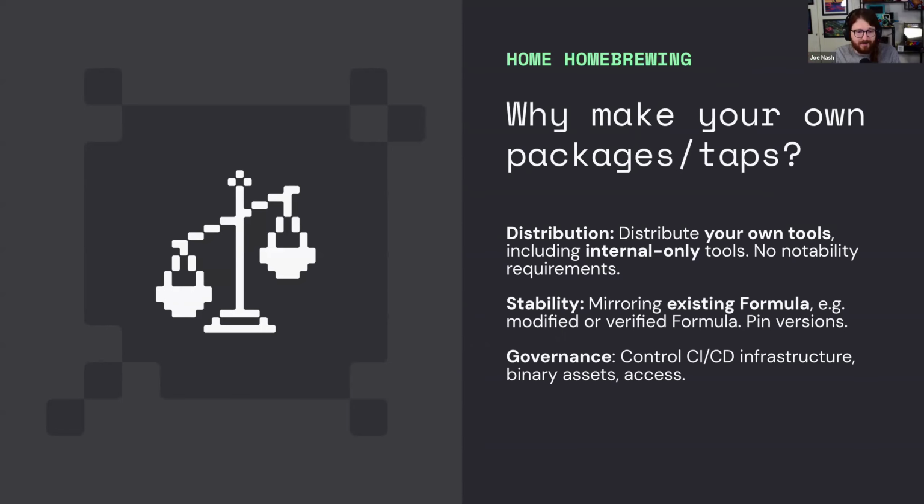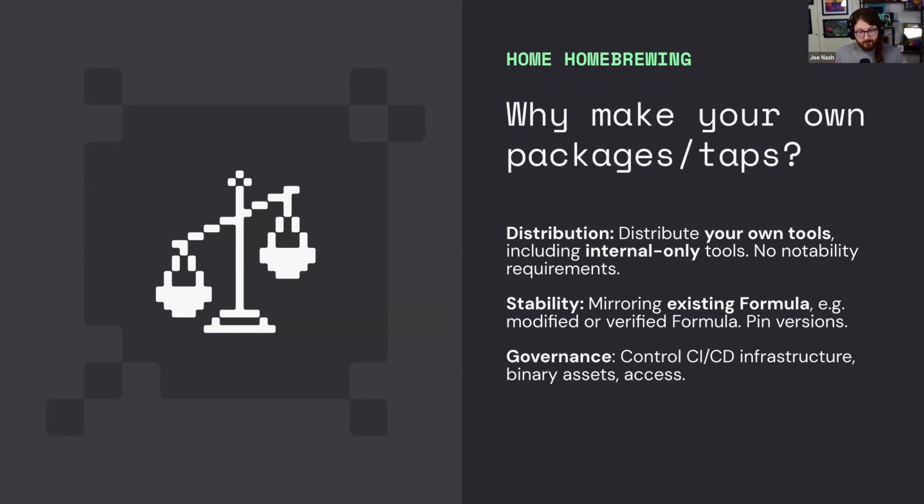First of all, straight up, as I mentioned, it's hard to get software into the official Homebrew tap. You might have a tool that you think is really cool, and you want to give people a really easy way to install it that they're familiar with, and maybe it's a binary. It's not a good fit for an existing package manager like npm or Python's PyPI. Making a Homebrew tap allows you to leverage people's familiarity with the brew ecosystem to give them a really easy method to install your application. It's a good way to tap into the Homebrew tooling and ecosystem without having to go through that high bar to get into the official repositories.